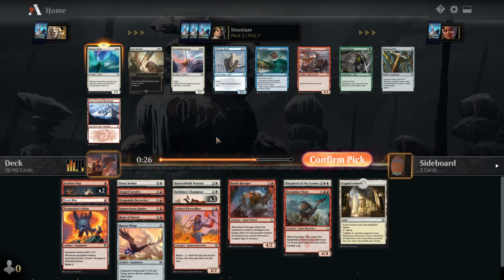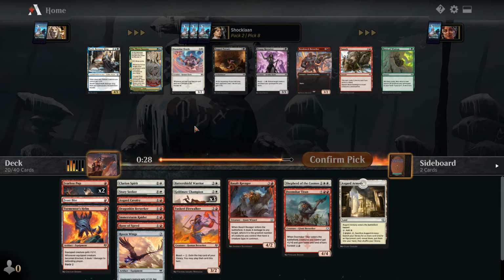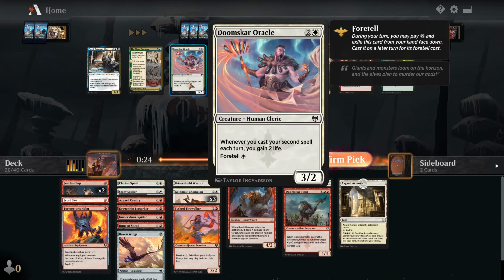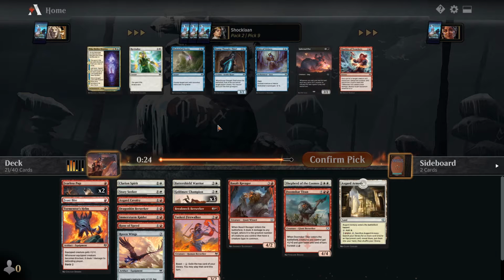I'm not sure it's going to actually trigger all that often. But I mean, it could. And it's just the best card in the pack. Again, I already said what I said about Iron Verdict. I think I'll take the Berserker over the Oracle. This doesn't have Boast. It could foretell with Clarion Spirit, but I think I'd rather just have the Berserker from that pick.